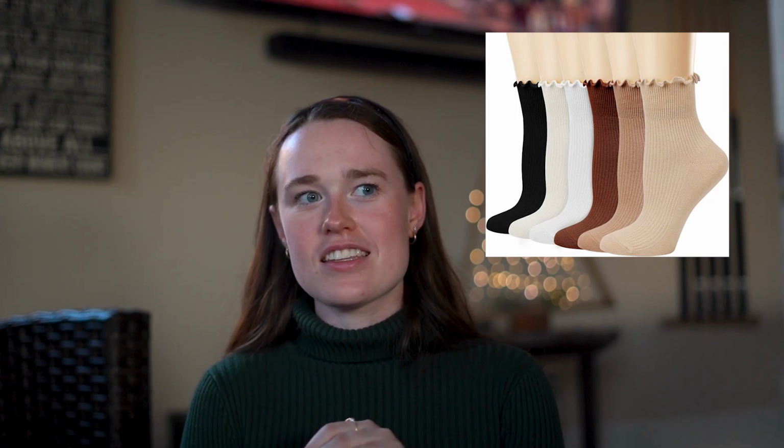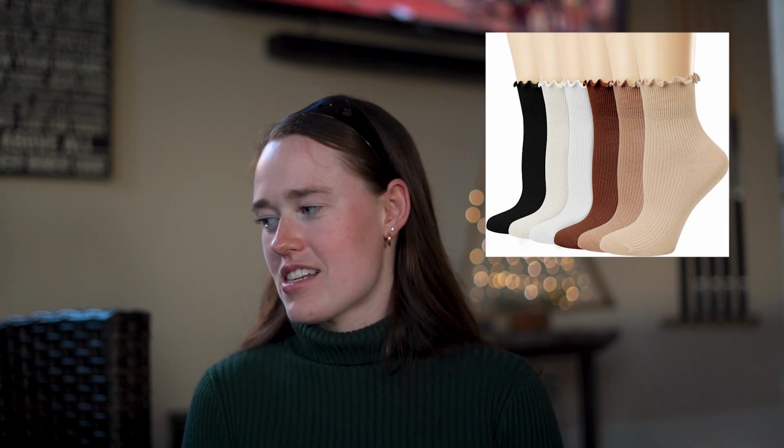This is kind of niche for me, but I want more SD cards and camera batteries just because they're really useful and they can add up and be kind of pricey after a while, so they'd make great stocking stuffers for myself. I'd really like some other cute socks. I bought a set off of Amazon recently, and I've been wearing the same socks for years, and I just think it's time to start wearing sweeter, cuter socks.